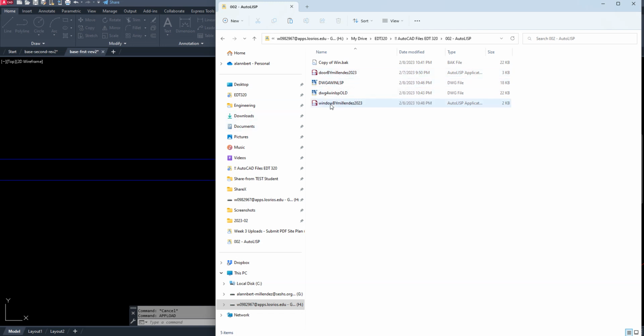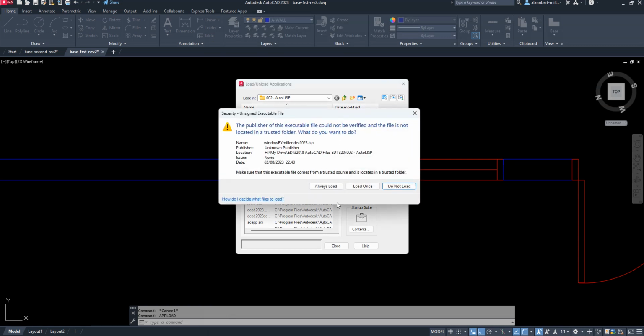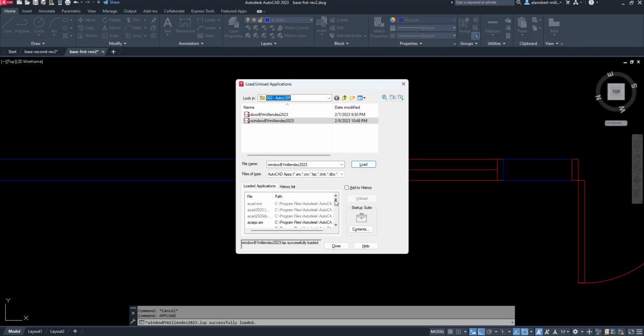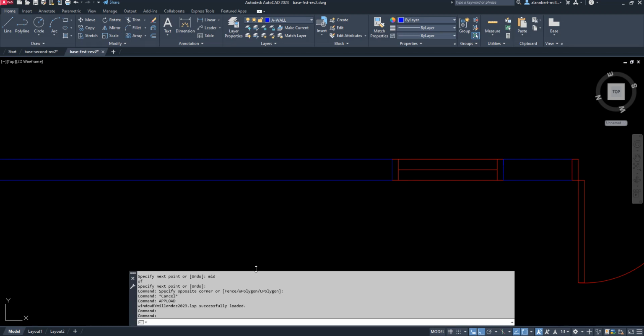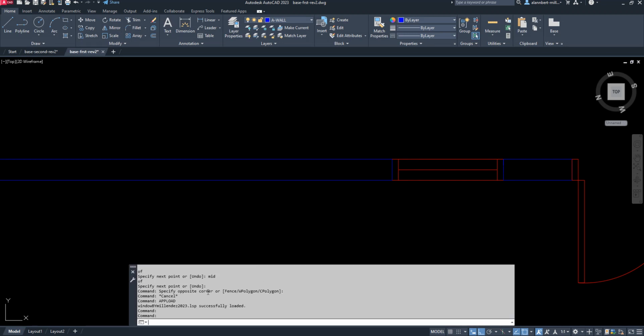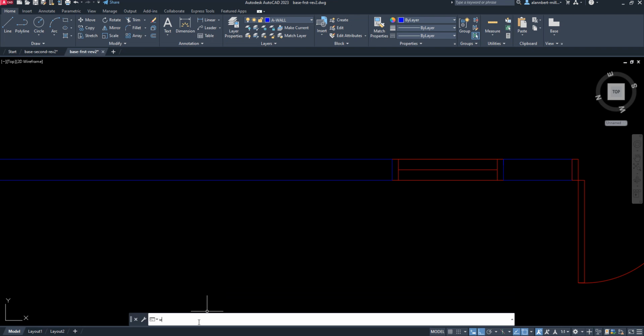Just to make sure, because if the LISP doesn't find its file, it won't be able to draw the window. Anyway, we loaded Window by Melendez. Load once, and then it would be down here, Window by Melendez. When you click close, when you pull this up, it should tell you the command for the window. Let me see. Oh, it didn't tell us. But usually, if I remember right, it's just 20 years ago, I think it's just Win.